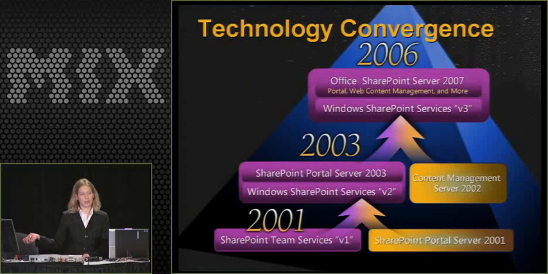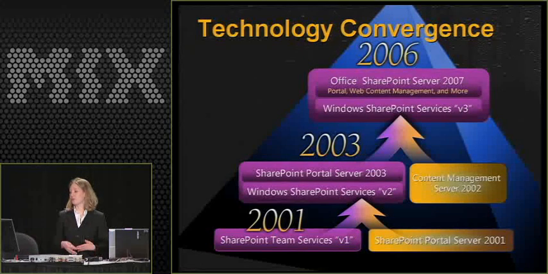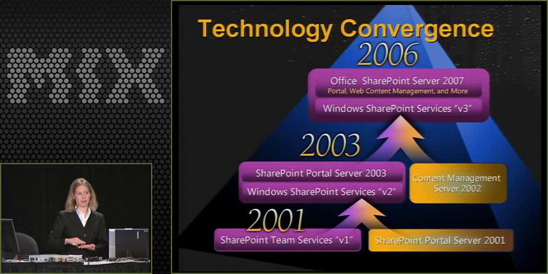But if you've heard of Content Management Server, that's all about public internet-facing websites, and we've brought that into the SharePoint family. So all of the great stuff that you have there, all of the scale, all of the management functionality, is going to be available in this next generation, brought together in Office SharePoint Server 2007. If you've heard that there's two SharePoints, it's true. One of them is Windows SharePoint Services. That's the platform that gives you the core functionality. Office SharePoint Server is what adds web content management, and adds a lot of the rich functionality we're going to be talking about today.